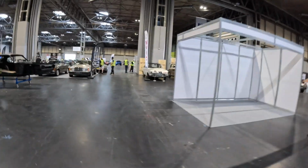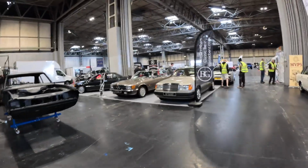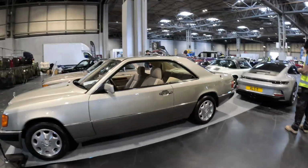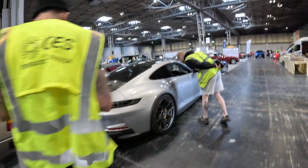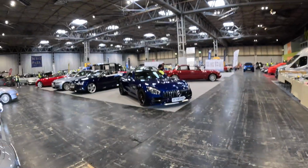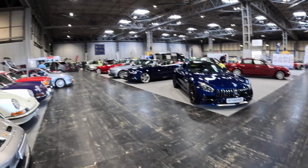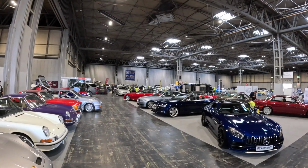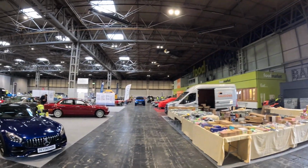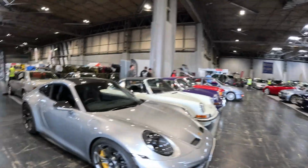And then they've got half, so normally on the Classic Motor Show, they have the whole of hall 3, which is where we're walking into now. And Mercedes is lovely. But this is like the auction area, so you've got some high-end cars. This is nothing to do with restoration, but this is worth a wander around, but we'll do it on Sunday because you've got all the cars for sale basically, and there'll be auctions either going on here or going on shortly afterwards.